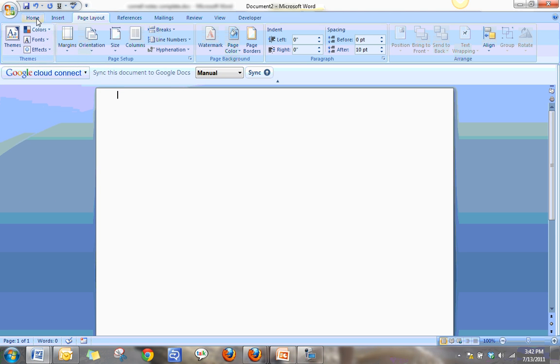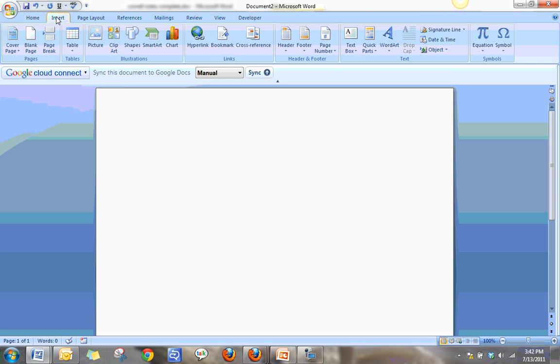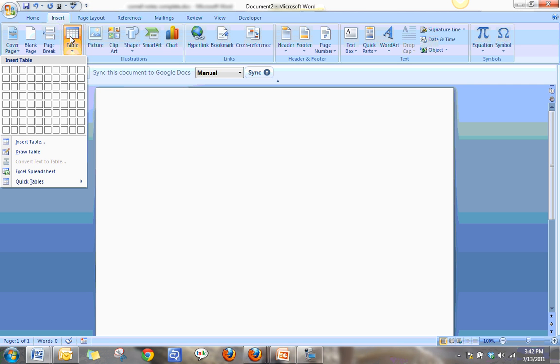All right. Once that's done, go ahead and click back on the home tab again, and you want to put in a box structure that looks like Cornell Notes or looks like dual-sided T-notes. So what you're going to do is go to the Insert tab, and you're going to select Table. All right.